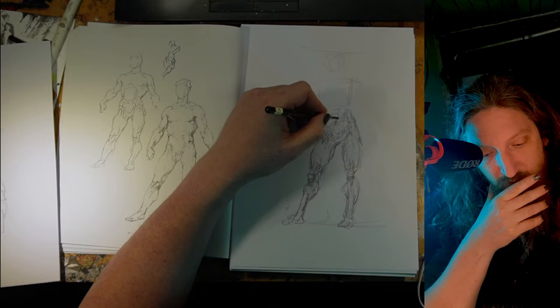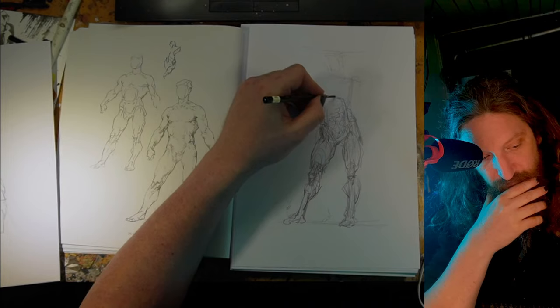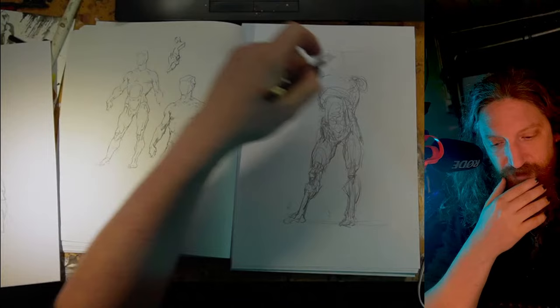So now the round of the hip has gone into the square here. And then we have this wedge going into the round of the rib cage. Okay. And I start doing my own stuff all the time here.